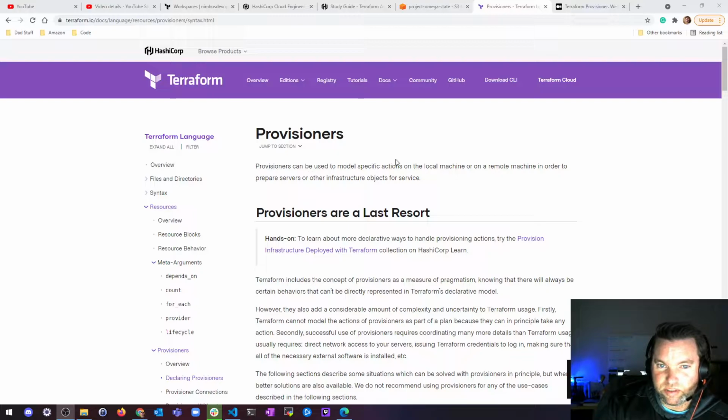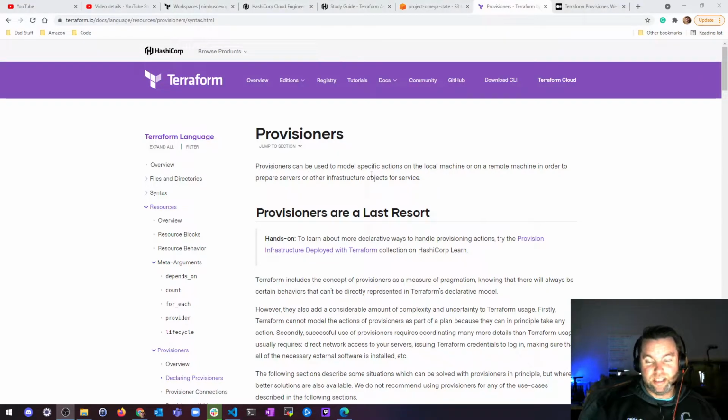So, what is a provisioner? A provisioner is basically a way to execute something locally, on an instance or wherever, that is something you would do after the instance was created. So if you have a server that's being built and afterward you want to run a command, let's say you want to cat a file or echo something into a file. With AWS, which is what we've been using, user data does that, which is pretty common, right?